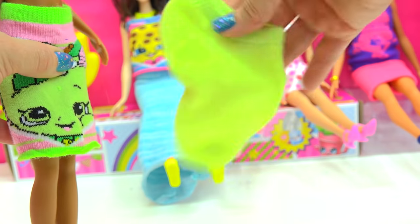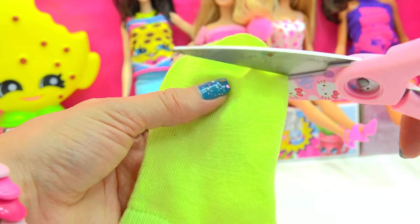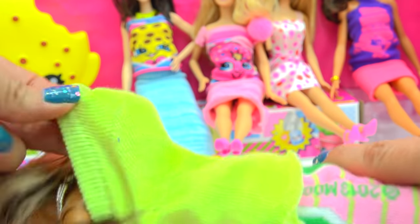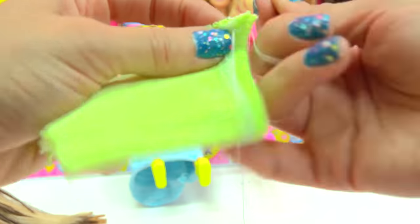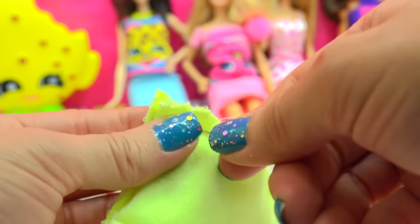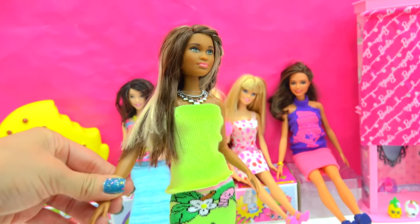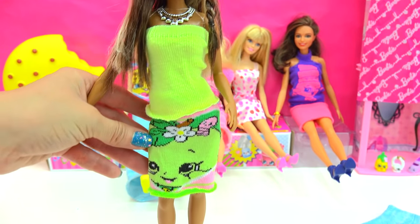Okay, now we're gonna make her a top out of this neon yellowy green sock. So always start out by cutting the tips off. And of course, always going to cut the back and fit it to the doll. Okay, totally too cute for words. She looks amazing. I am loving this apple blossom skirt.